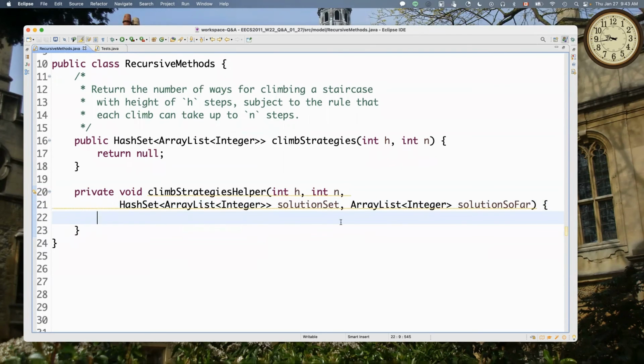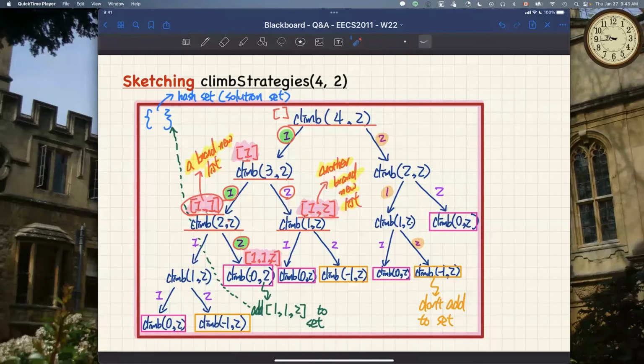There's no compilation error. Let me just say it again. The solution set over here versus the solution so far over here are very crucial concepts to really make it work. Think about the solution set I declare over there as a single object that's going to be updated as we go through the different branches. Whenever we get a return for a valid solution, we're going to update this particular solution set. And because we're passing the solution set as an argument between recursive calls, and because of call by value, it's going to be the same object that's being manipulated, that's being changed. So it's a very efficient solution.